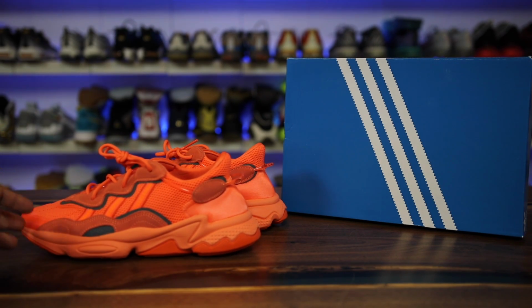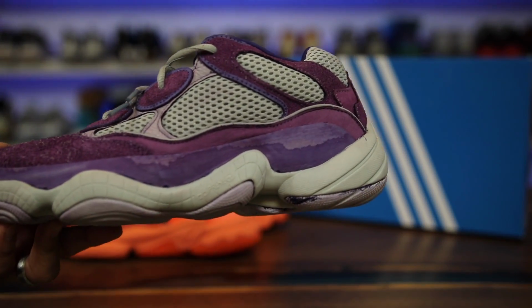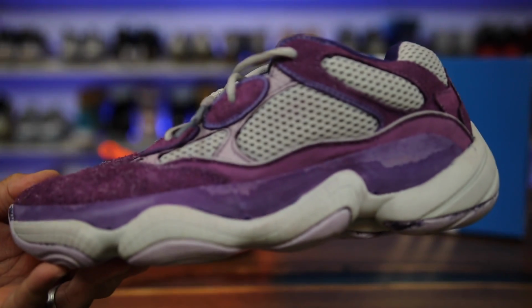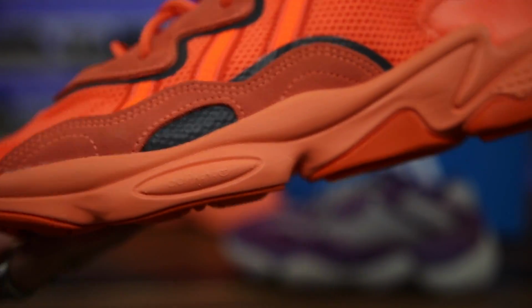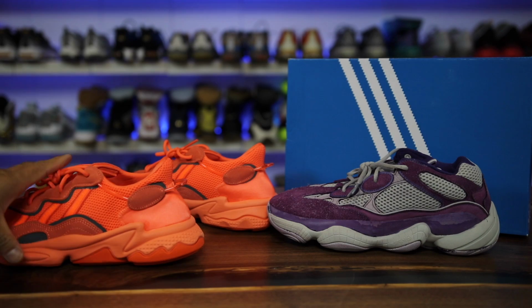So first of all, it's kind of like the Yeezy 500 because of the adiprene in the midsole. The Yeezy 500 has adiprene. This is the one that I dip dyed. A lot of people are like, oh, those are terrible. I actually like them. I don't think they look terrible, but the adiprene right here. And as you can see, this midsole is made from adiprene as well. So same cushioning system as the Yeezy 500. That's one thing that it has in common.